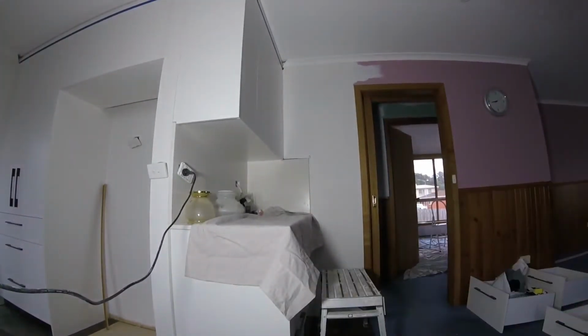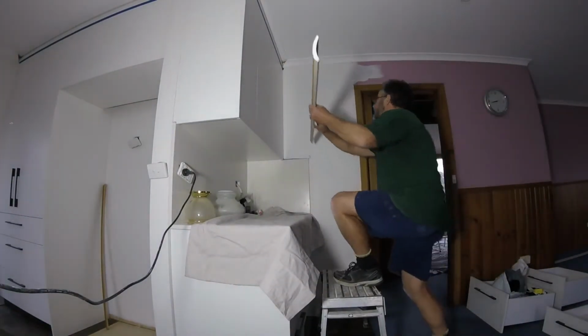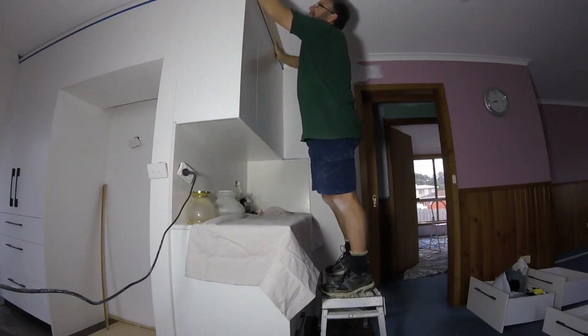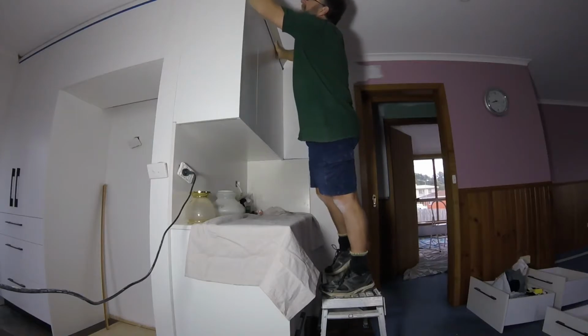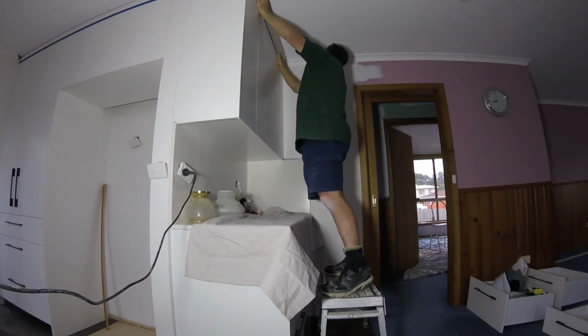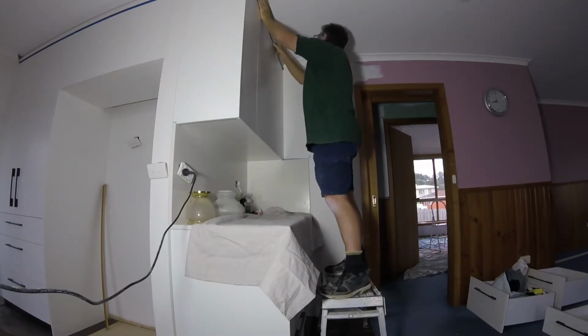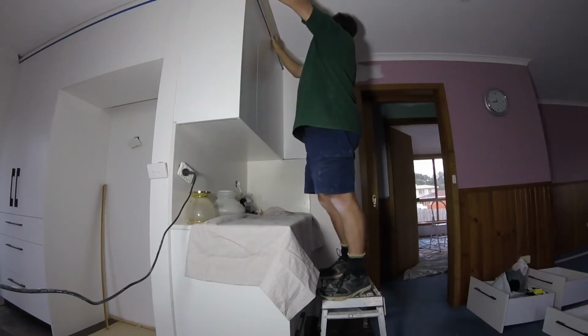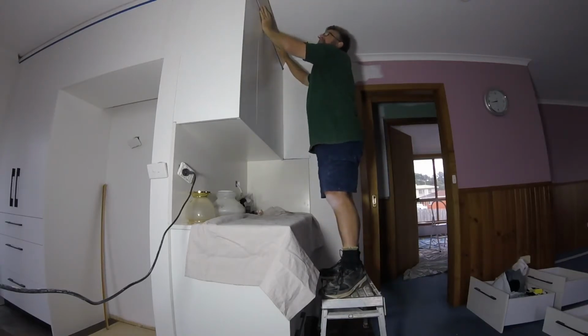Alright, let's take that up here and we'll have a look. So we've got, that's our external, that's our internal. There's our internal, there's our external. Okay, then that's pretty spot on. What we might do is just clean that angle out a little bit more so we can bring him over and right in. And that's how you cut corners.